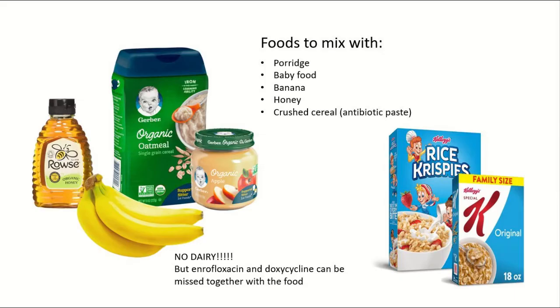Luckily for you guys, when my mouse was sick, I got to experiment with lots and lots of different foods, so I can tell you which one I found best. For me personally, I found the mice liked porridge the most. What you do is you mix a little bit of porridge with some water, and I found bottle caps are good, especially smaller bottle caps, because then you're not getting all the porridge stuck around the sides and they can get every single little bit in the smaller ones. You're going to want to inject the antibiotics into the porridge, and then they'll just eat all the porridge, and you can take the bowl out when they're done.